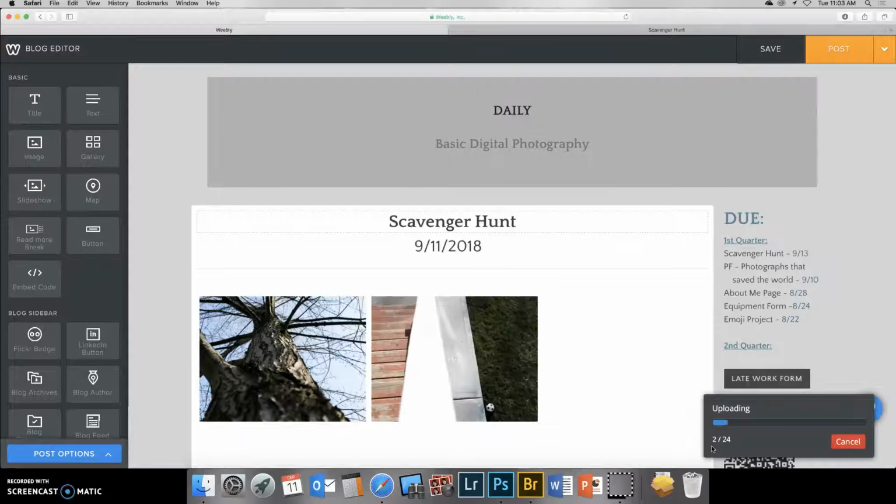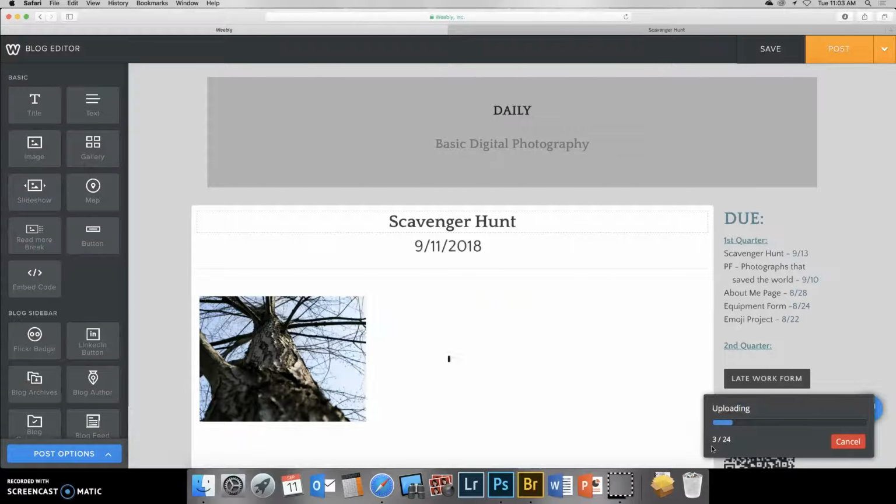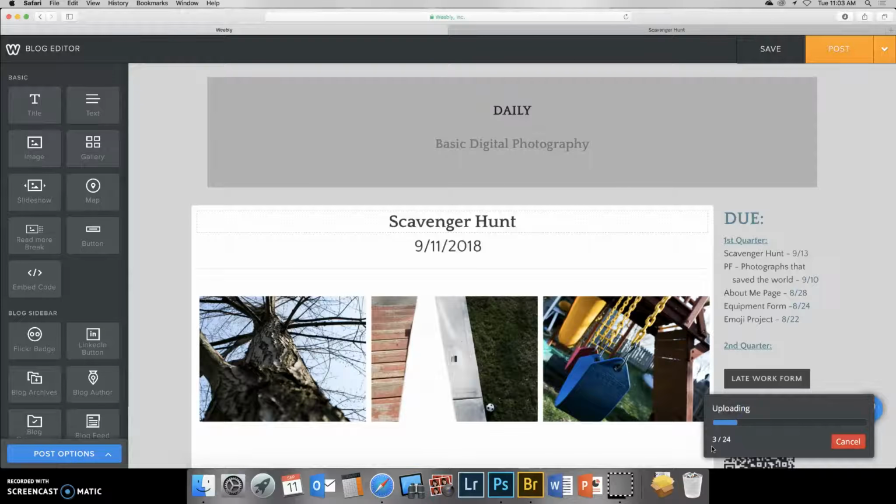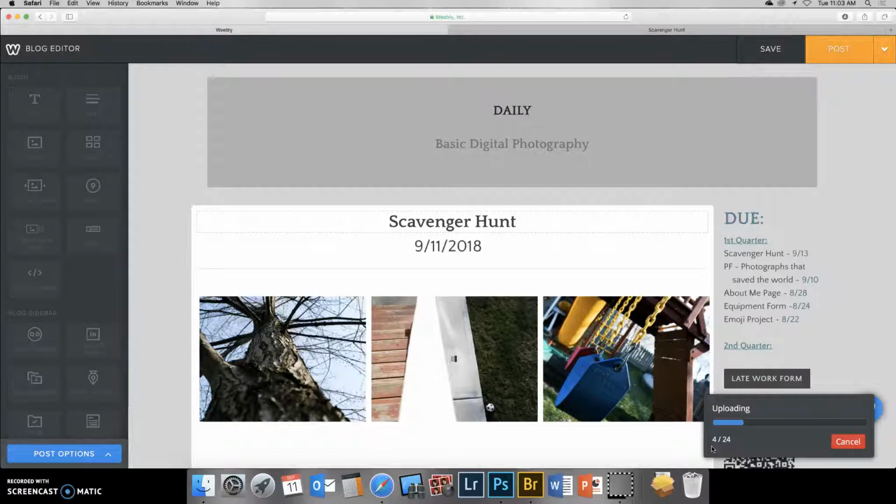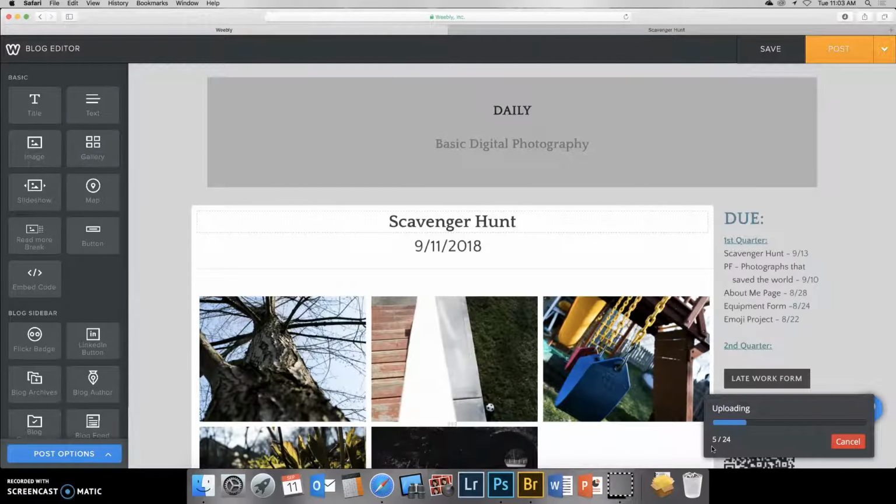As it's loading, you might notice that your images are uploading not the entire image, and that is a gallery setting, which I will go over in just a minute.